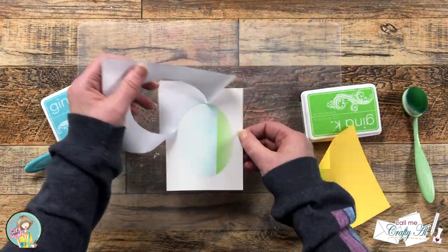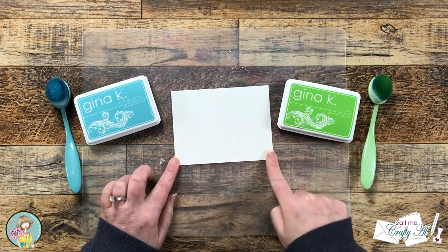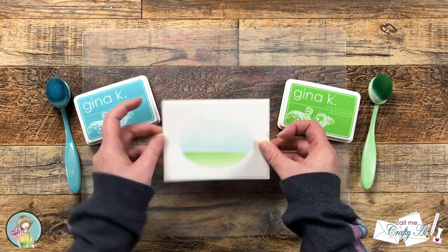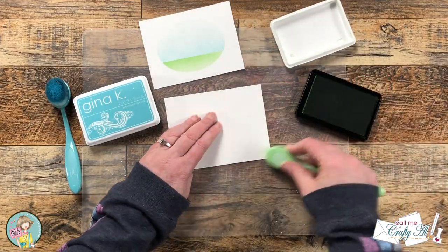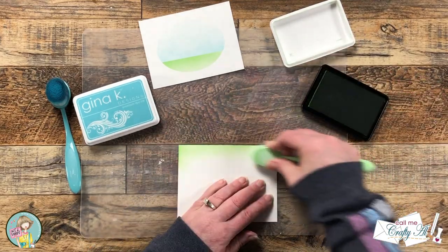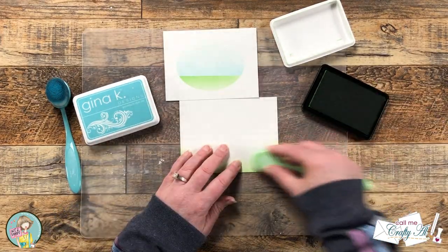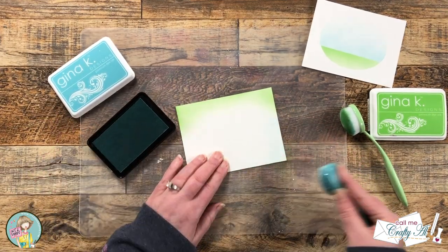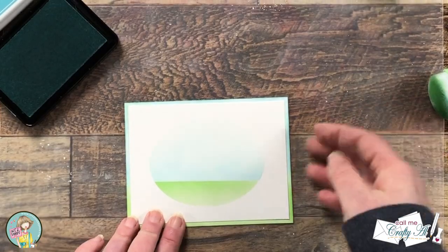And here is the big reveal, which is always my favorite! I'm not putting away the inks just yet because I'm gonna do a little more ink blending on the larger piece of cardstock I cut earlier — this will be a matte for the landscape piece. I thought this would be a great way to add extra color to the card and separate this piece from the card base. I keep the grass going up the same amount on the background so it looks even, then use the blue for the sky. You only have to do the outside edges since the center will be hidden.